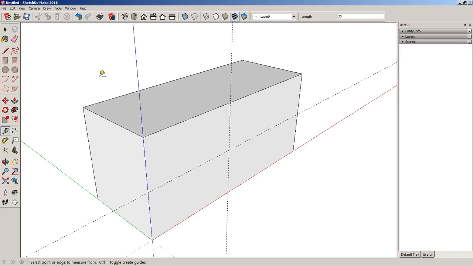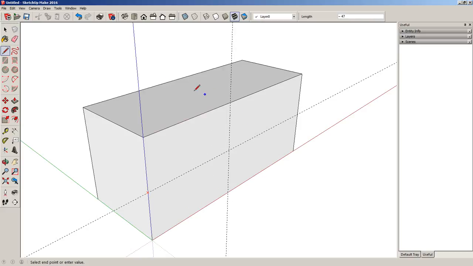The easiest way for me to do this is I can use a rectangle tool, and I can go from any intersection of any two lines, and pull this up to do that, and it draws a rectangle. The alternative, I've pressed escape to get rid of that. I can come over here to my pencil tool. I can start on my intersection between the vertical line of the block and the guide. I can click and release.